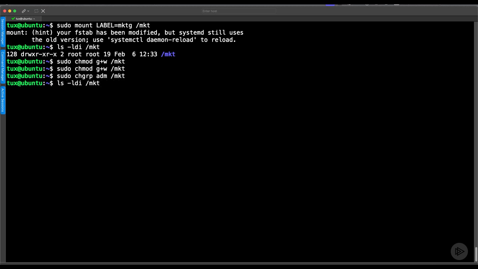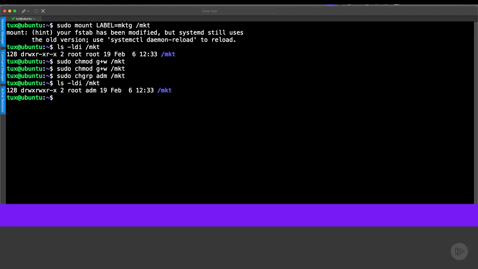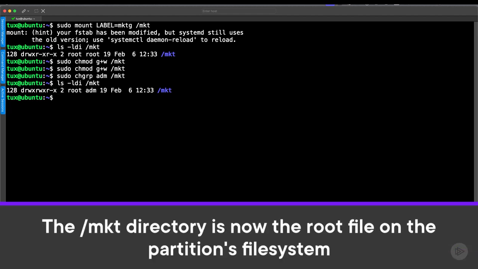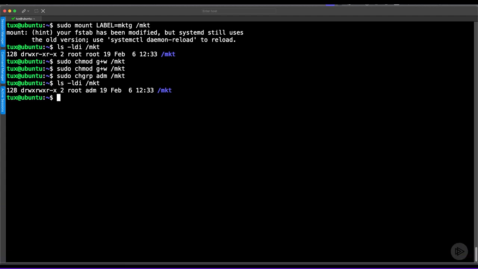So now we should be back up and running the way that we want. And this certainly does look good, but we have to be really mindful of the inode being different. This is now a different file. Marketing has taken on the identity of the root file of the partition that we have mounted. It's a completely different file now, and that's what we might not realize.